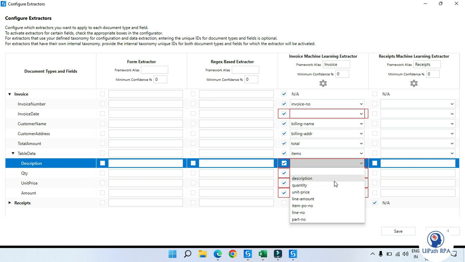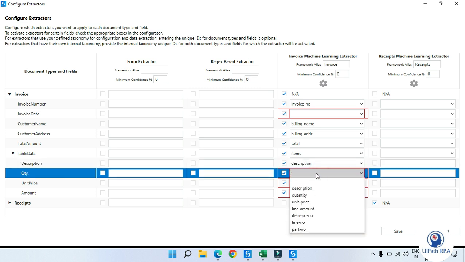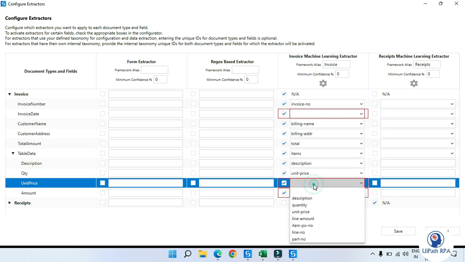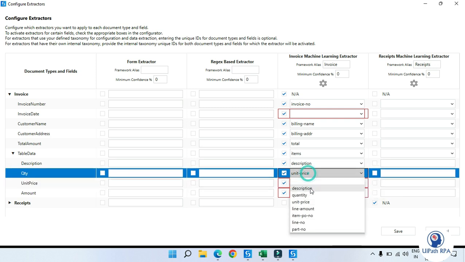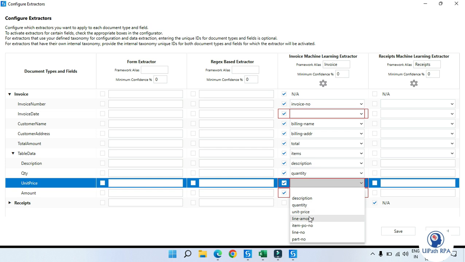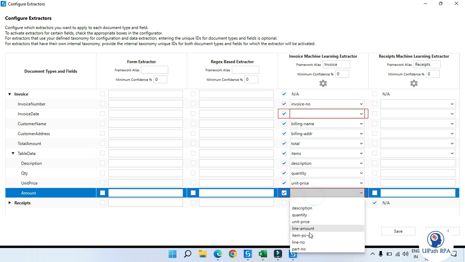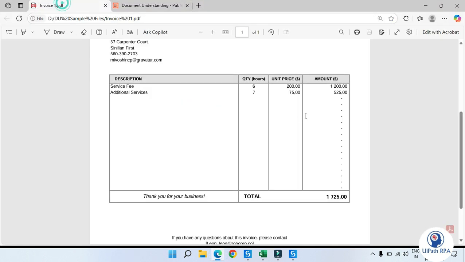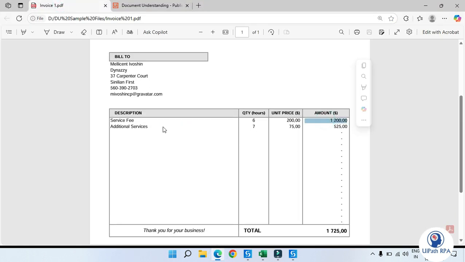Okay, so let's select description first, so we'll map this with description. Second, we have quantity, so select this quantity. Here we renamed this as QTY, but in this model we actually have quantity. Now unit price, it has unit hyphen price. Then, sorry, let me go with this quantity, and this one is unit price, and amount we can say is a line amount, meaning for each. So we can say that amount basically is this line amount. This is a complete line.